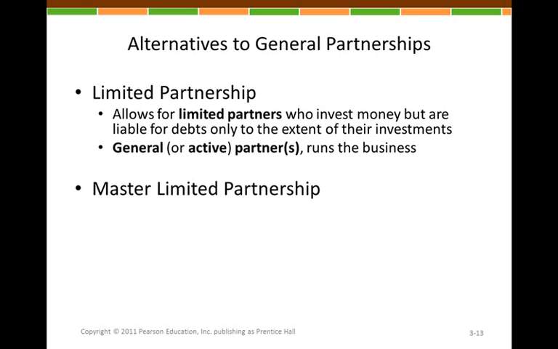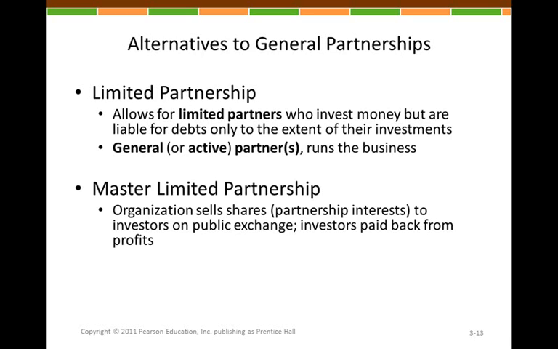Now, you can also have a master limited partnership. This involves actually selling shares. It's not like selling shares on the open market, so to speak, but it can be very similar. You wouldn't necessarily list them on the NASDAQ or any of these other market exchanges, but you would sell shares to people. Essentially that would give them the rights to certain profits, and possibly certain voting rights as well. These are less common, but it's still an avenue for business ownership.